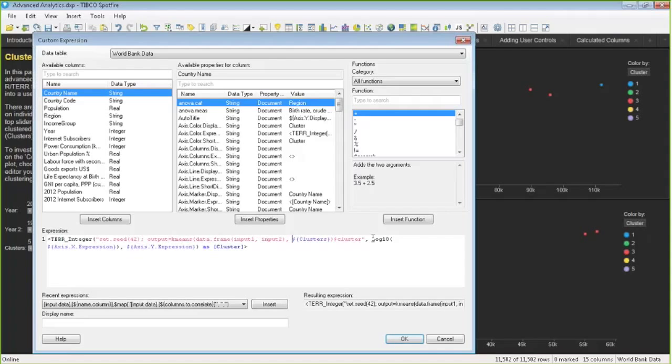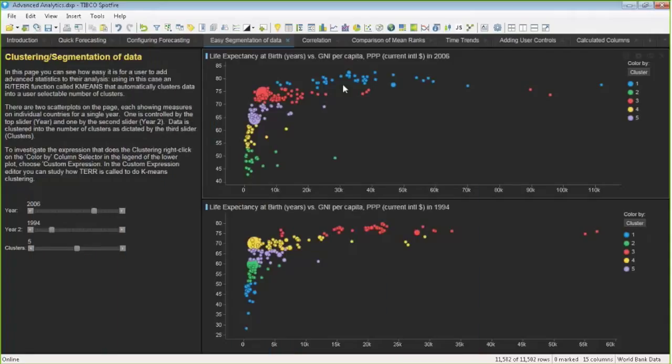And I see that I'm sending in 2 columns, the common log of the x-axis expression and then the y-axis expression. So we're using the 2 columns that are being rendered. And so we move the cluster setting to see fewer clusters or to see more clusters. We'll see the graph update. Both of them will update accordingly.